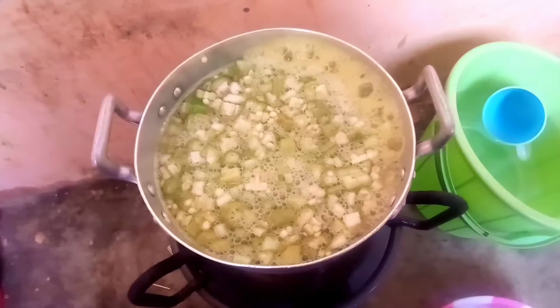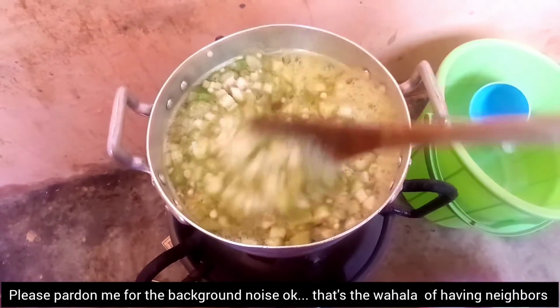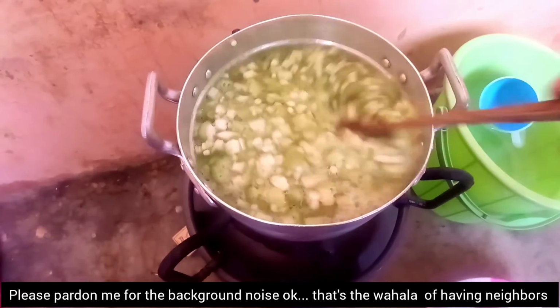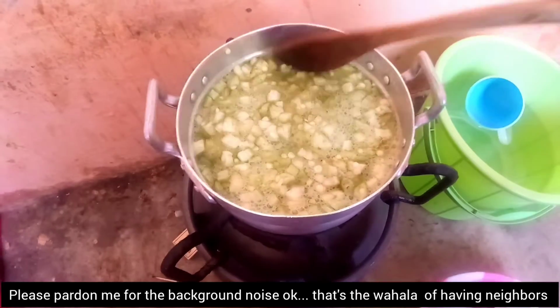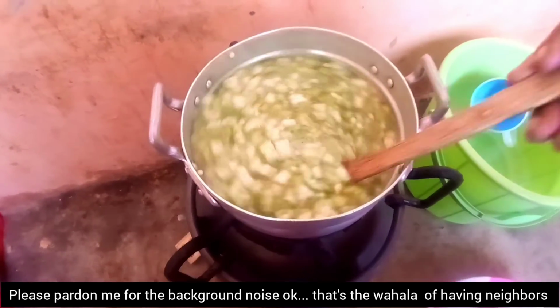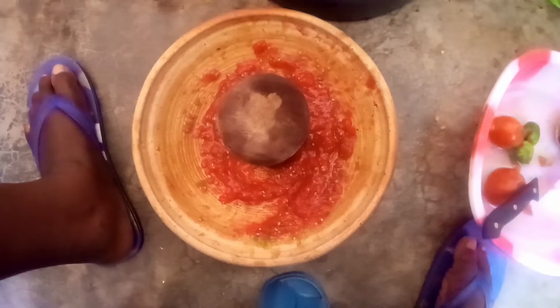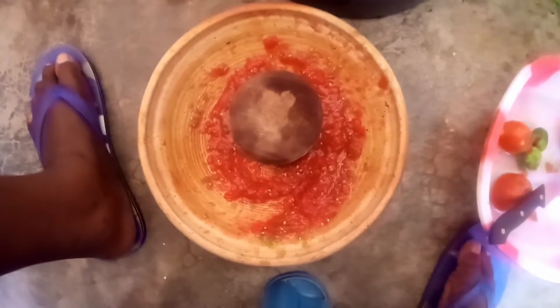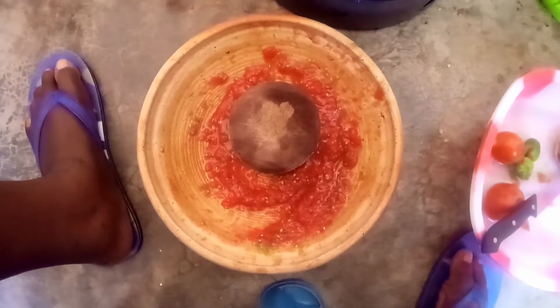Okay? Guys, our okra has come to a boil, and see how pretty is this. How pretty. We are not going to cook it for long. As it has started boiling, we'll just let it boil for about 5 minutes and then remove it from the fire. Okay, and I'm also grinding my tomatoes for the stew. Yes, I use a lot of fresh tomatoes because I don't like their draw in okra, like the sliminess. I don't like it. And fresh tomatoes tends to cut the draw, okay?